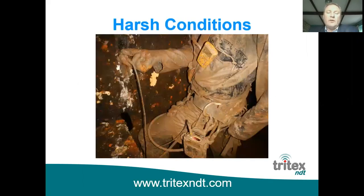So quite often we hear that multiple echo gauges don't work on heavy corrosion. They do work on heavy corrosion as long as the guidelines are followed. Here you can see a very corroded inside of a tank on an oil rig actually. And this is measuring, as you can see on the display there.